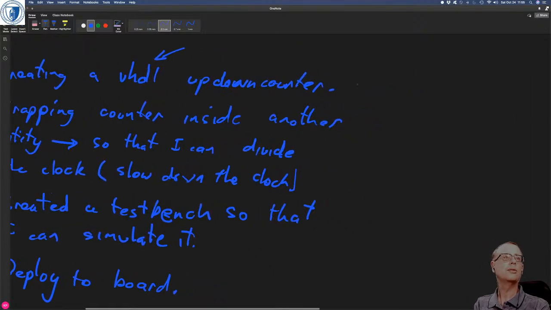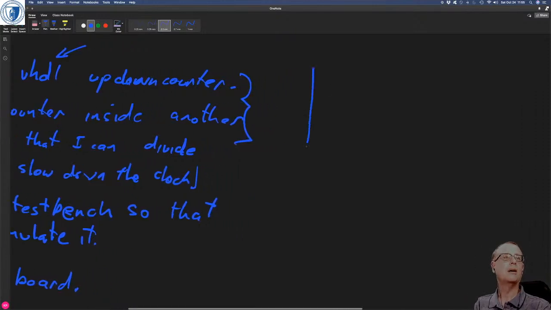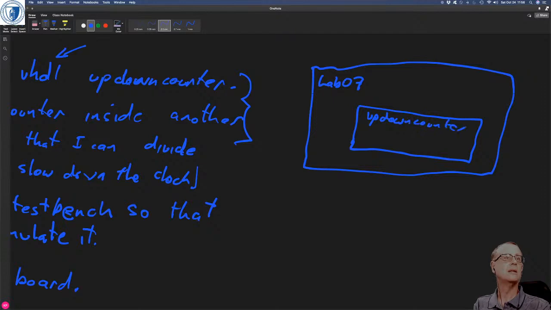Right, so what's happening in these first two steps is I have my outside device, which is my Lab 07 device, and within that Lab 07 I have an instance of the up-down counter. And inside this Lab 07 I'm doing the divider. Well, I haven't done it yet, but I intend to do the clock division.